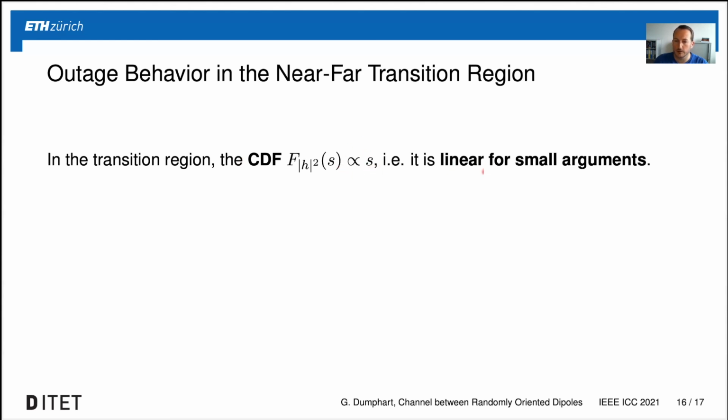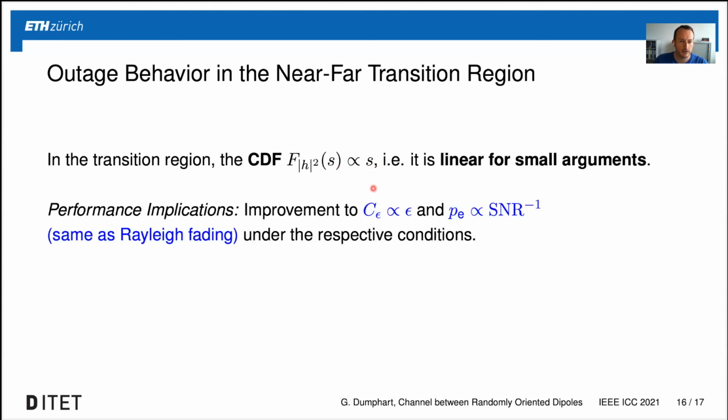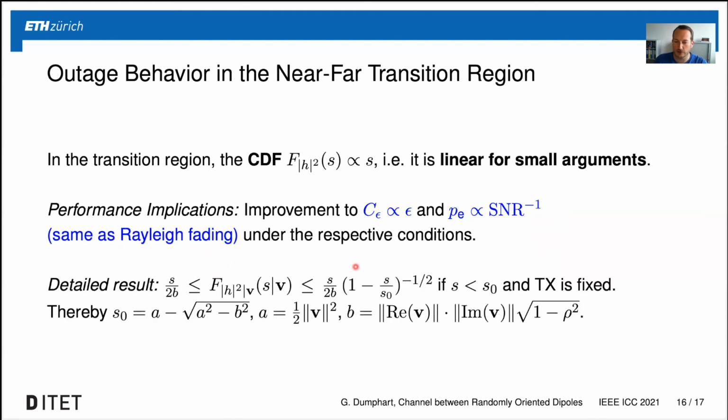but linear, so like in Rayleigh fading. And we get this linear scaling for the outage capacity, and this diversity exponent of 1 for the outage probability, which is the same as in Rayleigh fading. So Rayleigh fading, which is usually regarded as the worst case in radio propagation, would here actually be an improvement for magnetic induction. And we can achieve this by purposefully operating in the near far-field transition if the application allows for that. Here's the detailed result, which we are not going to discuss here. You can see it in the paper.